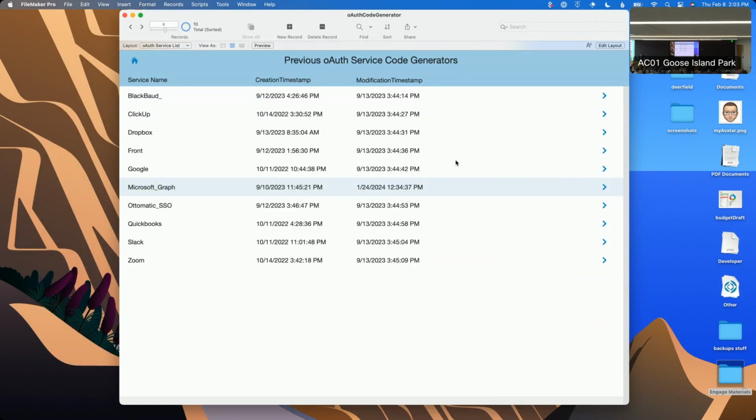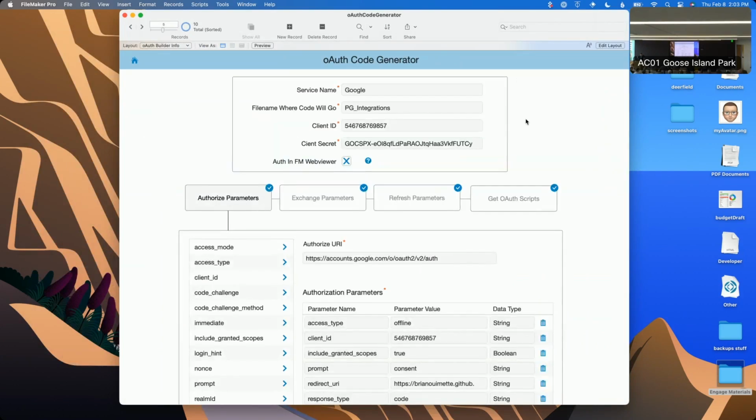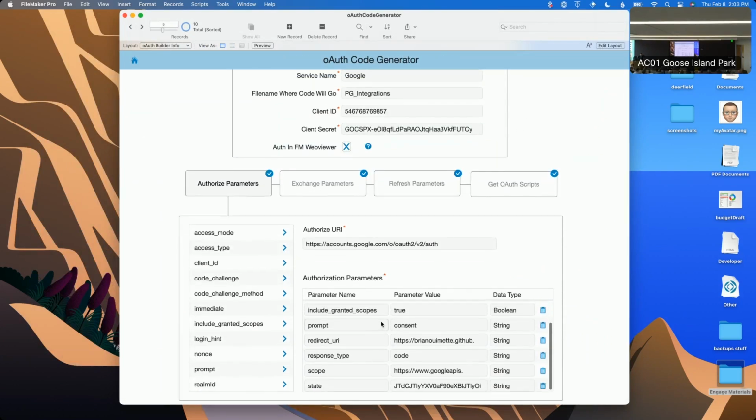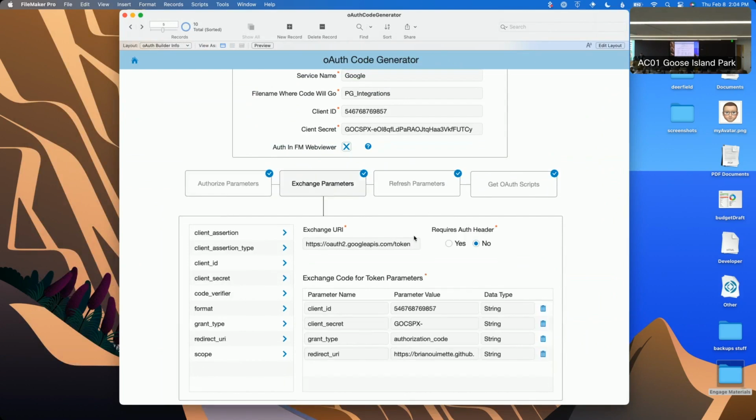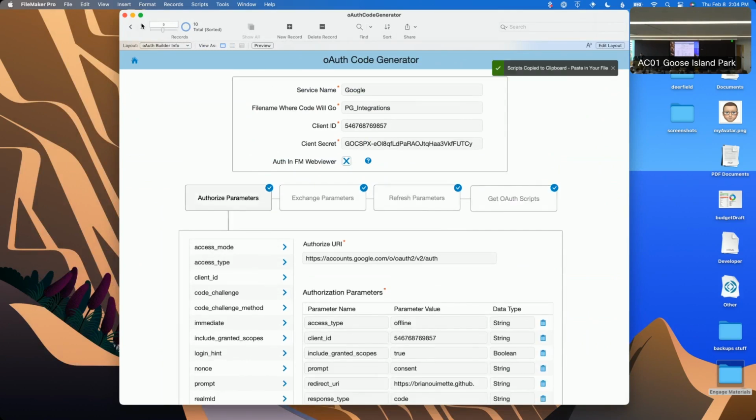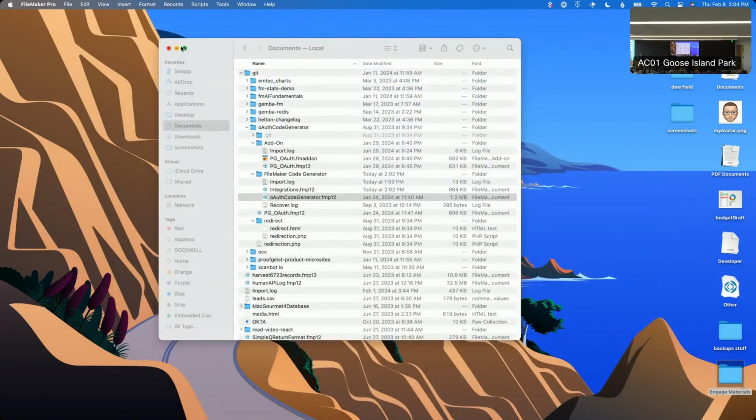So, look, Google. See that Google has a lot more things, including the scope that we're going to use. It does not require authentication, and it has other things that we use here as well. Refresh.